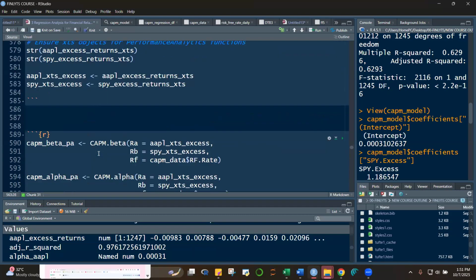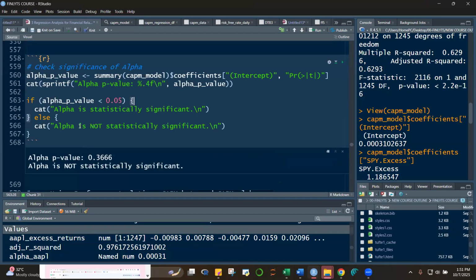This is the alpha p-value here. And then the value is here. Alpha p-value 0.3666. And then alpha is not statistically significant. Okay, so I hope you're getting more familiar with printing, using the value of your object, putting it in your text, just like this one.